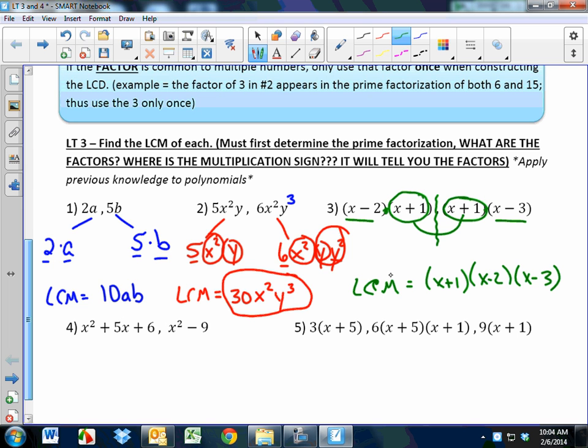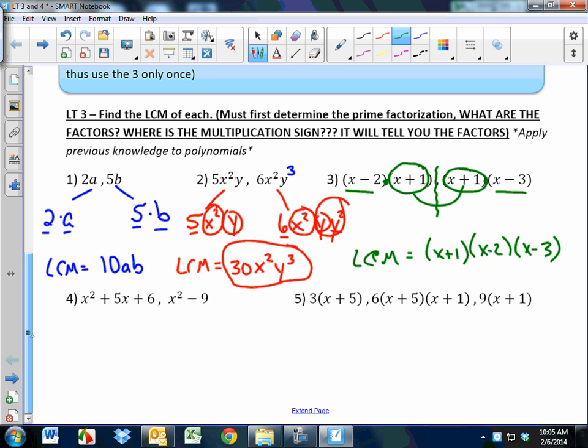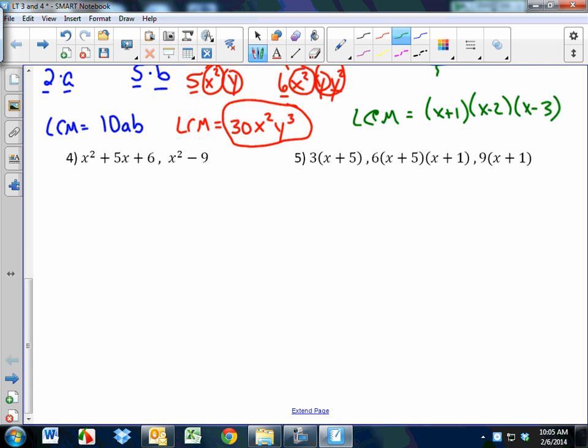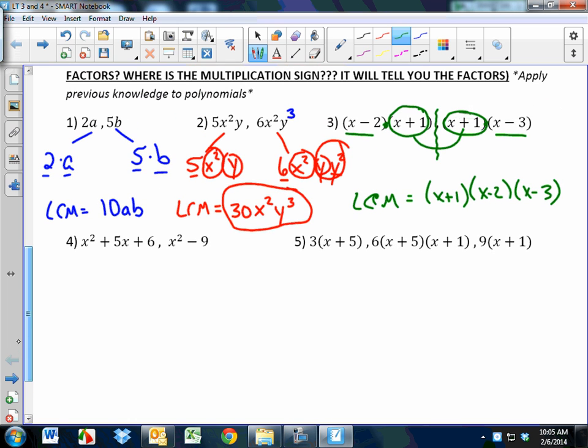All right. At this point, it's probably not making a whole lot of sense why we are doing this, what this is for, but you have to keep in mind that this skill is finding a common denominator. On the next page, on Learning Target 4, we're going to add and subtract fractions that don't have the same denominator, so that's going to require us to find the common denominator. So keep that in mind while we're learning Learning Target 3, that it has a purpose, and we'll see that better when we get to the next target.